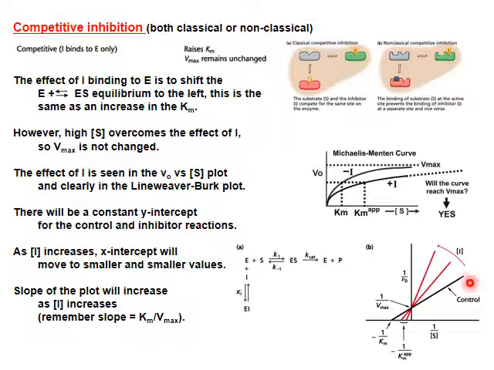But as you add inhibitor, you see what happens to the lines is that they're still going through 1 over Vmax because at larger substrate concentrations, we can achieve Vmax. So when x is 0, S has to be infinity, so we'll be at Vmax. So you can see how Vmax can be obtained if we add enough substrate concentration in the presence of the inhibitor.